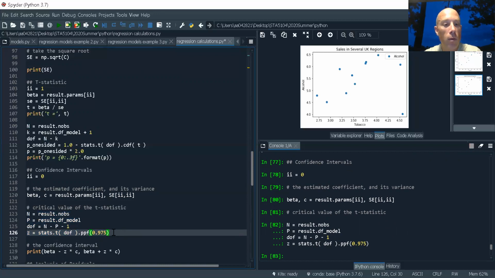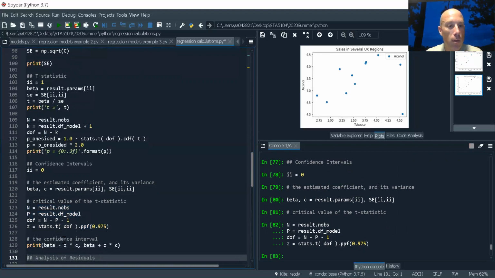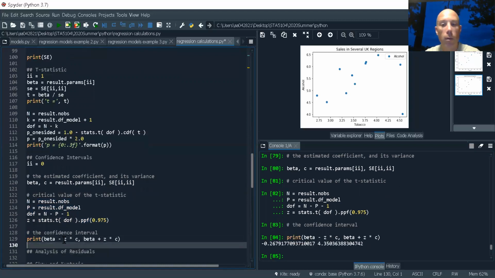We're using this PPF with stats t for us to be able to get the coefficient of the standard error in our confidence interval. And we can see that our confidence interval goes from negative 0.3 to 4.